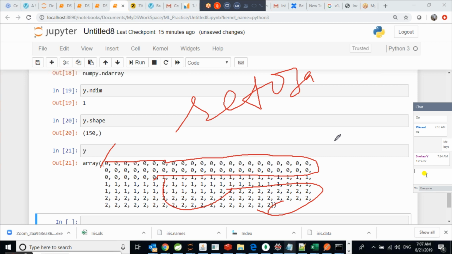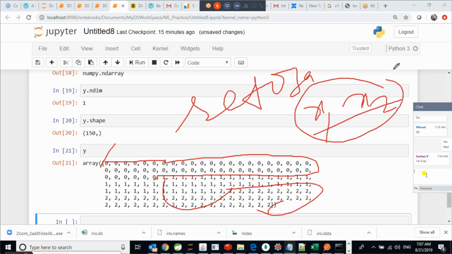So for input, I'm taking a 2D array, and what is the output? Let's suppose we have x1 and x2. Some data is there, so this is our input data. According to that input data, you have to define the output. That means the target, the label, is given here.